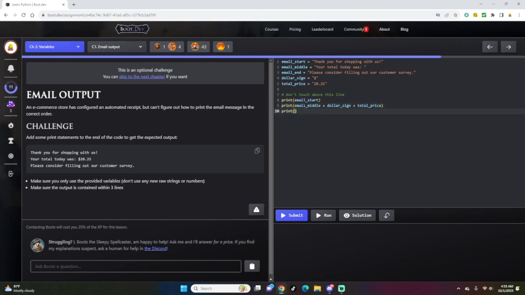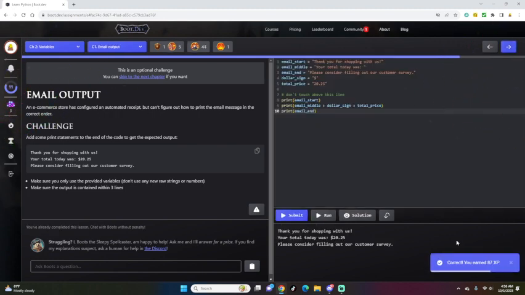I think make sure you use the provided variables. Don't use raw strings or numbers. And email end. Run it. Yay. Submit. And we earned some XP. Yay.